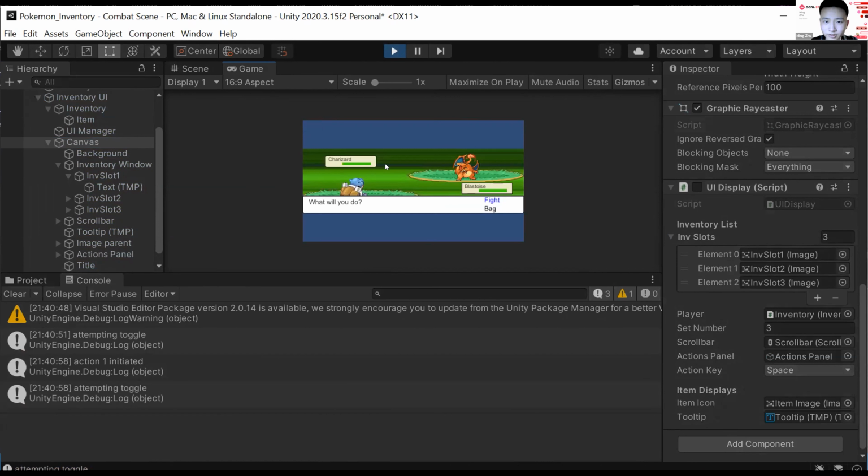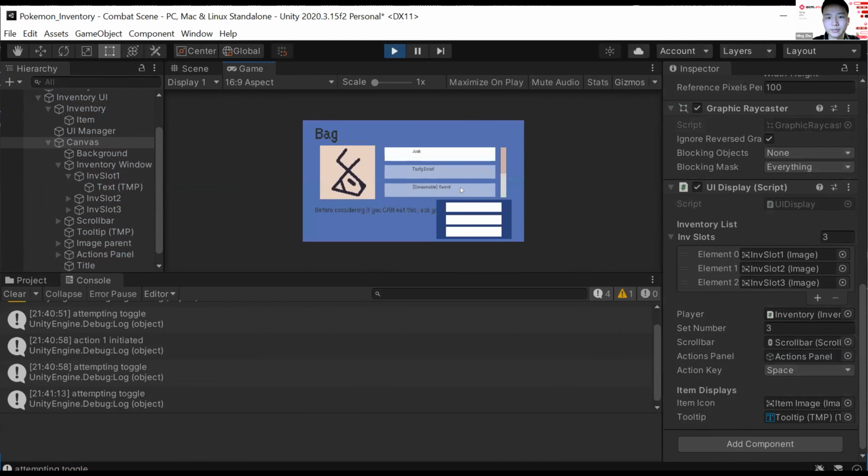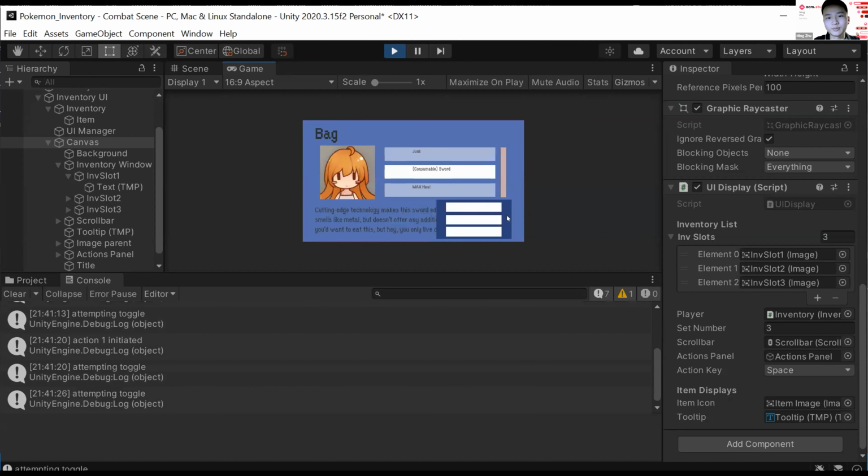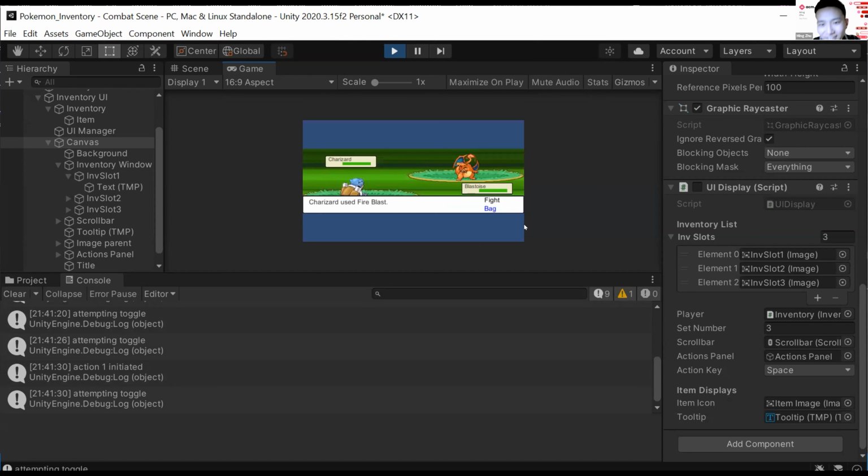So now let's check if it actually healed. I'm going to fight, and hopefully Charizard does some damage. So now Blastoise is hurt. Now we go back to the bag, and we're going to eat a donut, and then press 1. Once we go back, you can notice that Blastoise has been healed a little bit. Now we can go back to the bag again, and sure, let's eat this sword, why not? And you can see that Blastoise's health is almost back to full.